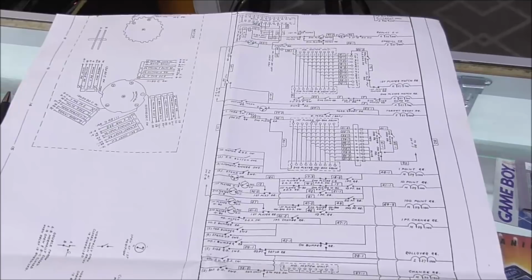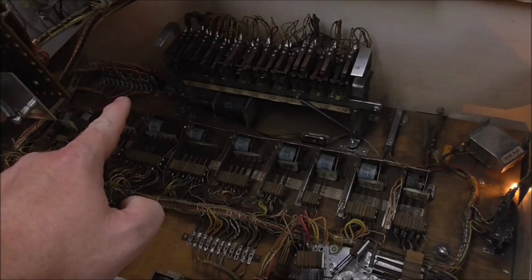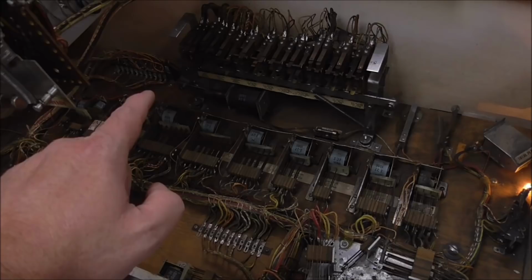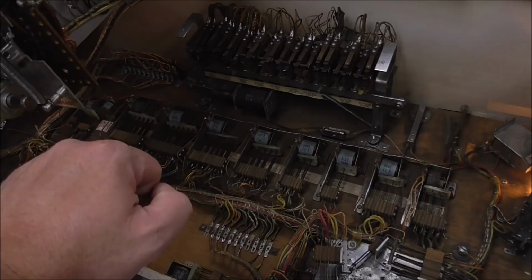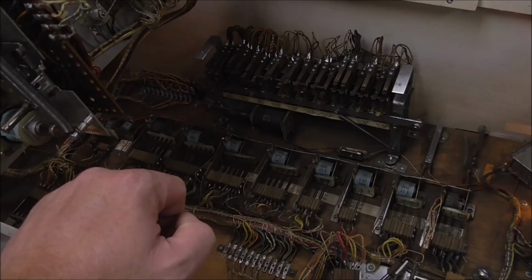Okay folks, so I kept looking at the schematics and basically it was impossible to get the game relay to pull in if the game over relay was pulled in. Could not be done, right? So what needed to happen was this reset coil pull in, but it couldn't pull in unless the game relay was tripped.